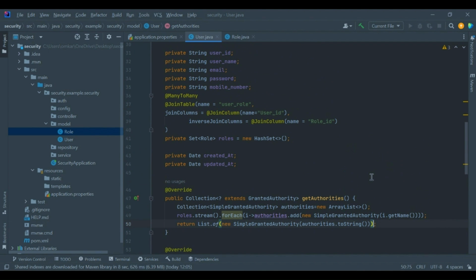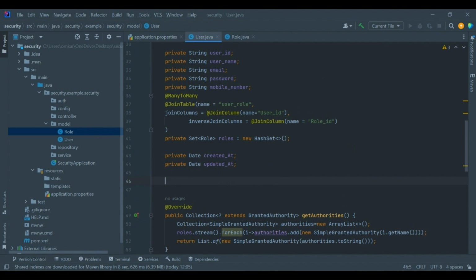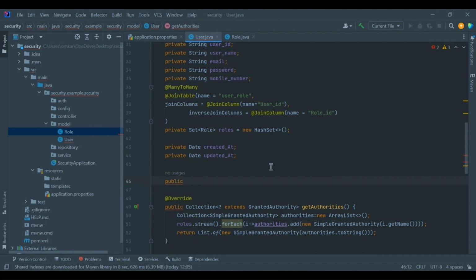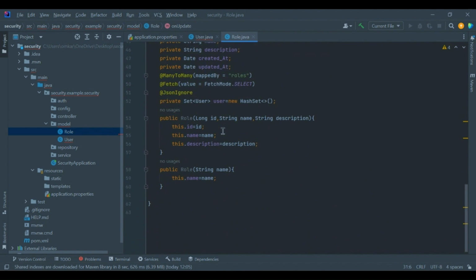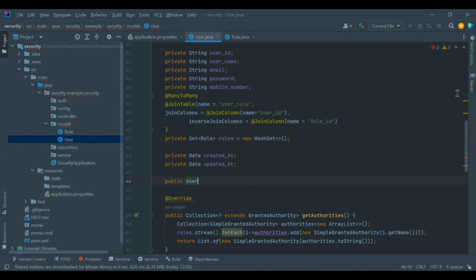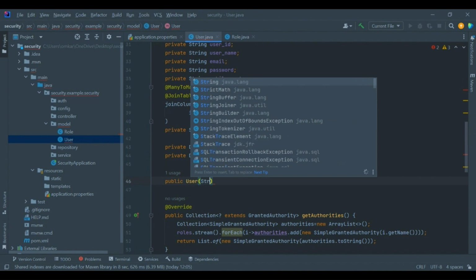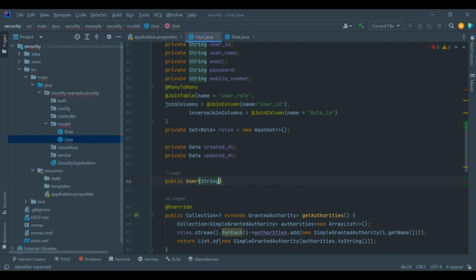Okay, now we have to create a constructor here, public User. Oh, wait. Inside roles what we created, Role, okay. Public User with string mobile number first, because we are setting username directly as ID.